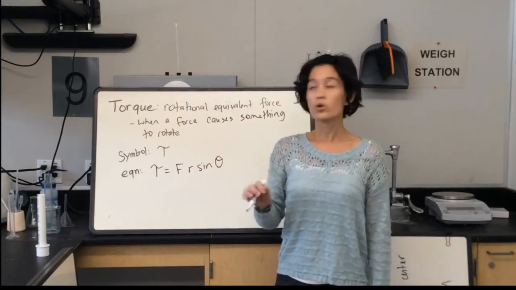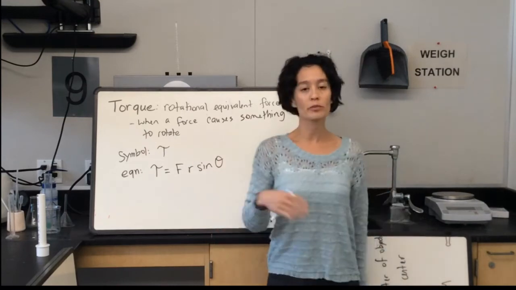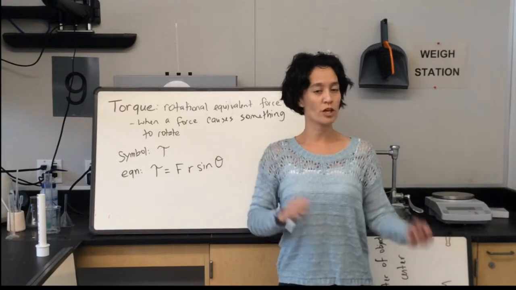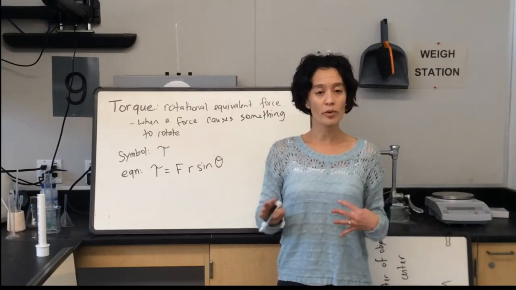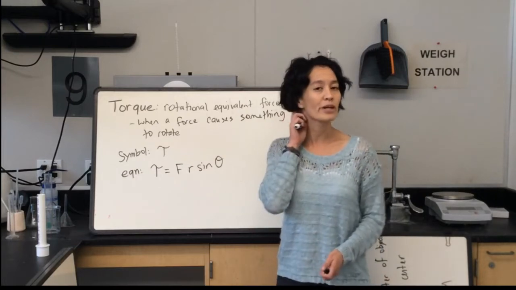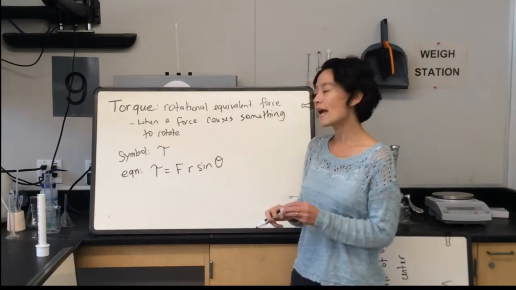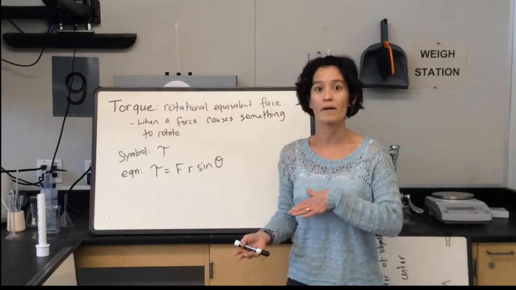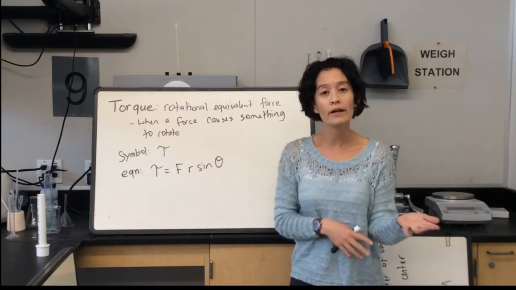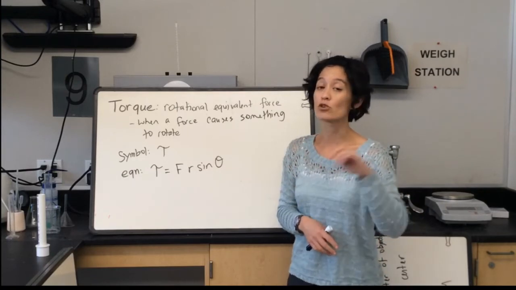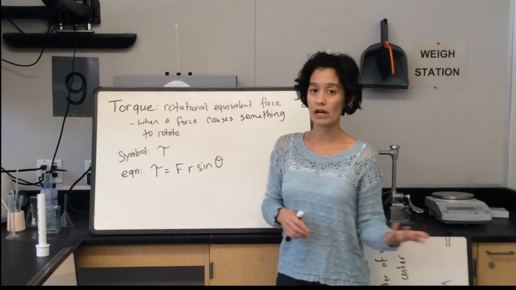And torque is actually a cross product. Remember we looked at the idea of what a dot product was when we looked at work, because work was force times distance, but it was a dot product and we got the cosine function out of it. This is going to be a cross product, and we're going to get the sine function out of this. The difference between the dot product and the cross product is that the dot product is going to give you a scalar quantity, but the cross product is going to give you a vector quantity. So torque actually has a direction, whereas work and energy do not have a direction.